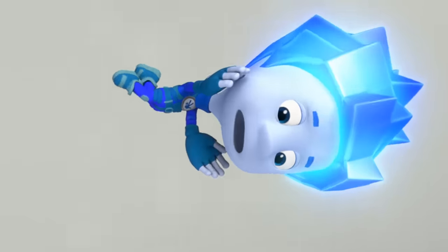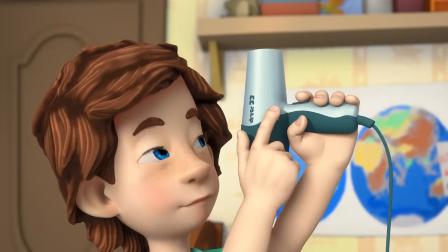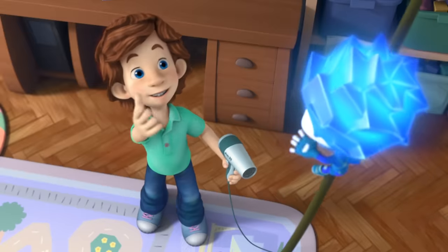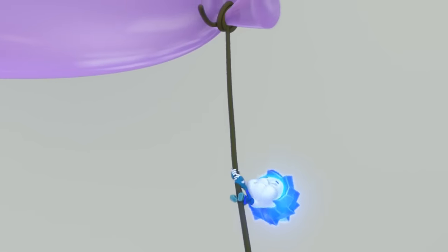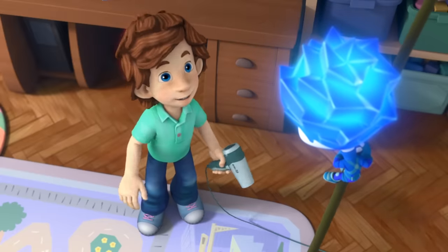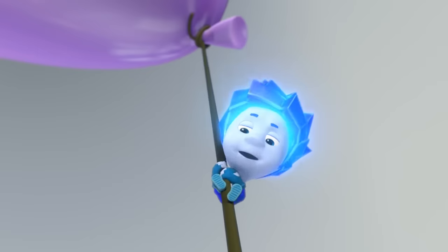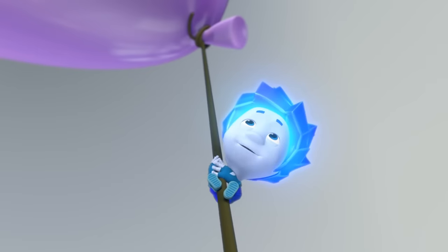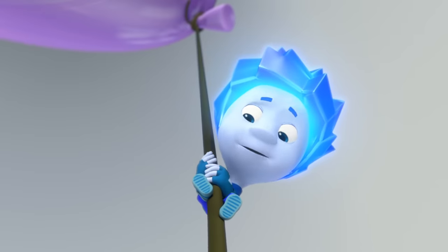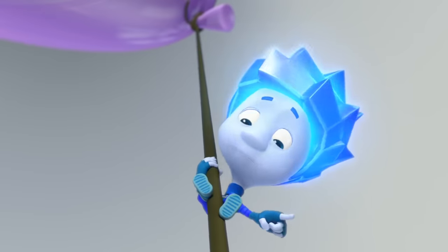Switch it on to high. Got it. Give it to me. I can't get it down! It's probably because you're little and weigh, like, nothing. And what? Do I have to wait till I'm heavier and older to get down? I don't know. Then you'd better get my sister. She'll tell us what to do.